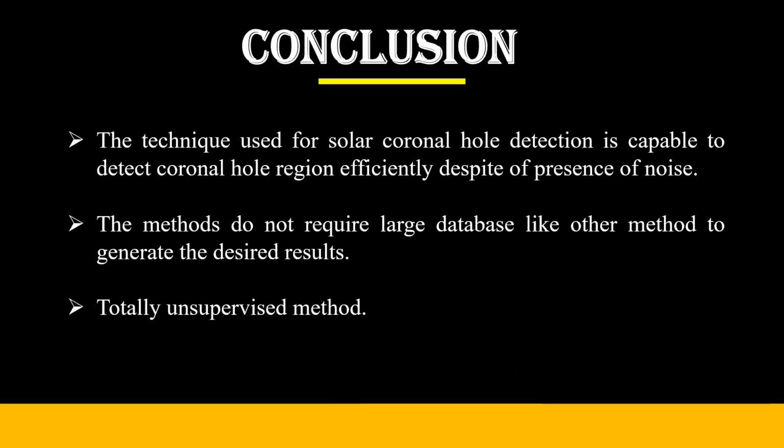The conclusions are: the technique used for solar coronal hole detection is capable of detecting coronal hole regions efficiently despite the presence of noise. There was very much noise in the background, the solar limb and so on, so we removed that also. The methods do not require a large database like other methods to generate the desired result. It was quick data we downloaded from VSO and we proceeded further. And it is a totally unsupervised method, meaning there is no need for labeling data or anything.